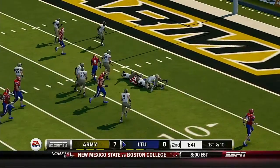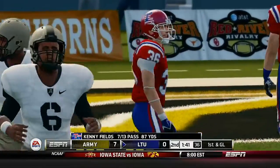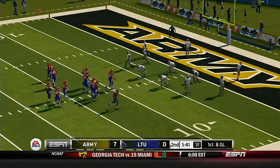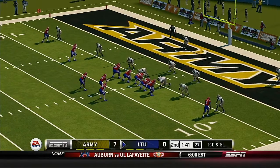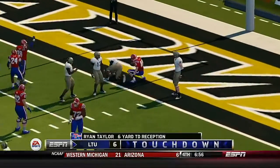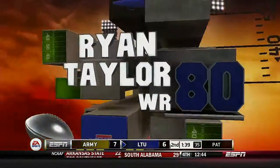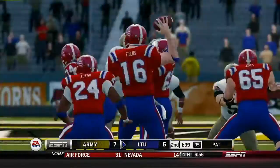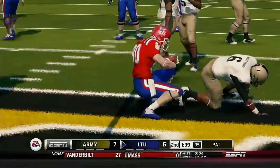Pass right, running back's got it. A huge play, and now they're in a great position to score. I like how the offense is using the pass to get him involved. He's explosive, and you just want to get the ball in his hands. Finds his receiver, touchdown. Stepped up and threw a touchdown pass to his wideout. Yep, good job of protection, and the quarterback spotted his man.